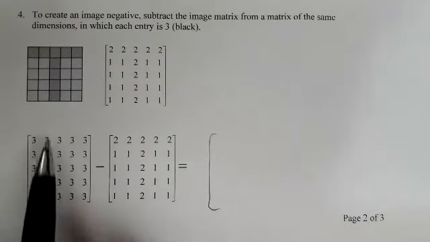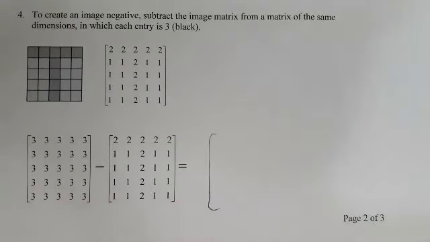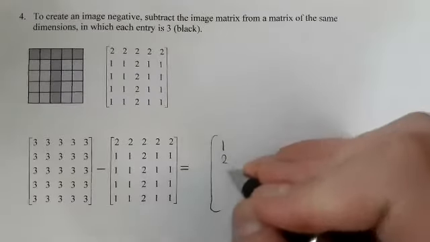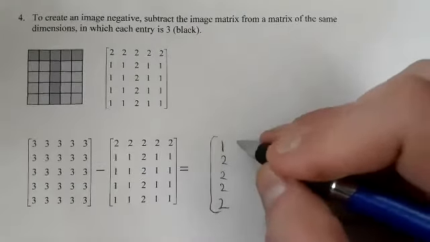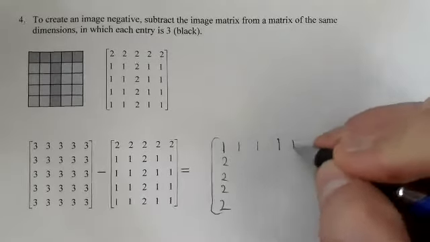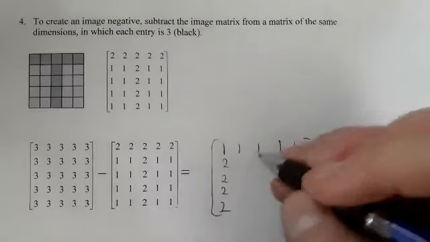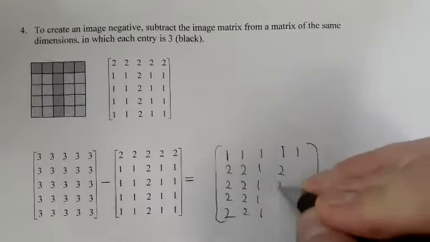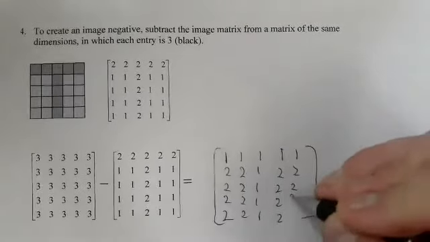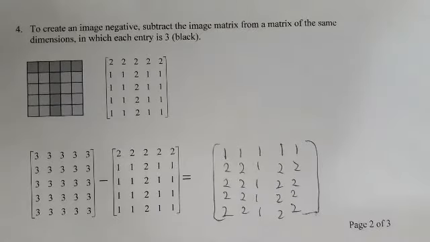So this is a 5 by 5 matrix. We're subtracting each entry. So everywhere that there's a 2 should now be a 1, and everywhere there's a 1 should now be a 2. 1, 2, 3, 4, 5. These are 2s. These are 1s. These are 2s. I'm making that T in here with 1s and 2s. But now the 1s became 2s and the 2s became 1s. Just subtracting corresponding entries.